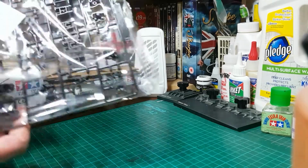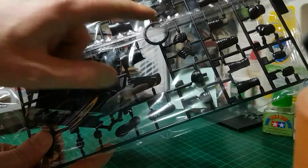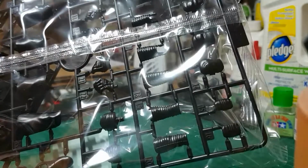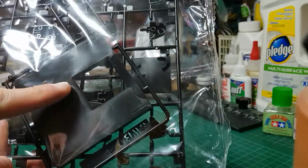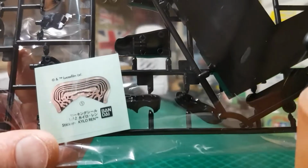Okay, right, first sprue, as you can see here, I'm not going to take them all out of the bag. There's all the various joints of the arm, as you can see here. And then you've got all the different poses for whichever version you want of how he's holding the lightsaber, and again with the arms as well on here. Okay, so that's that. And then on the back here you've got the actual stand he goes on, or the plinth, and there's a little bit of it here you put in the front. And then obviously you've got, I think this is the decal for his eye mask.